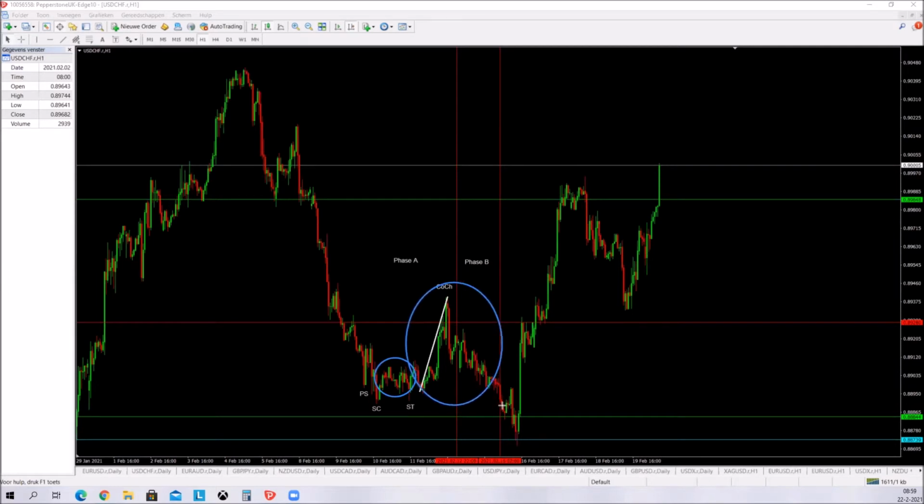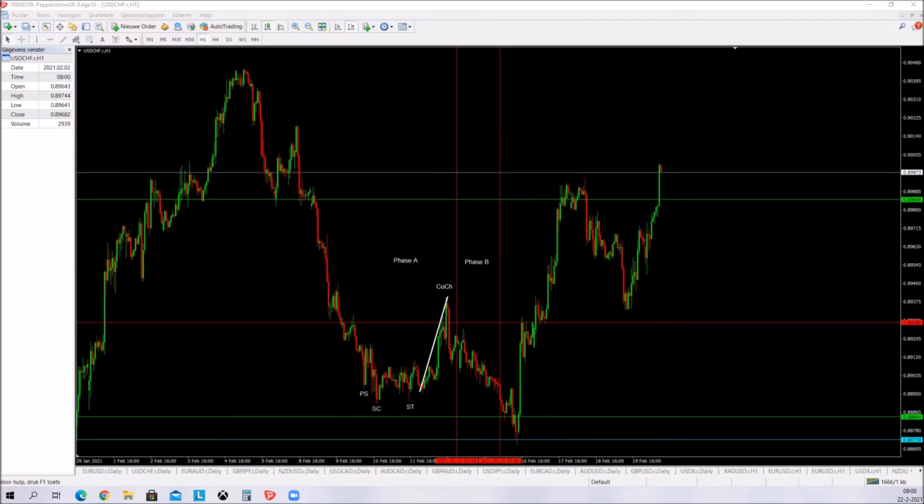You could, like I explain in my courses, the phase analysis is not that important where anything is happening. The only thing that's important is the clear selling climax and the clear changes of character, and then you want to see a clear range and absorption of supply and demand in the right areas, and that's the most important. So the trading range is developing right now, or was developing, as you can see here.